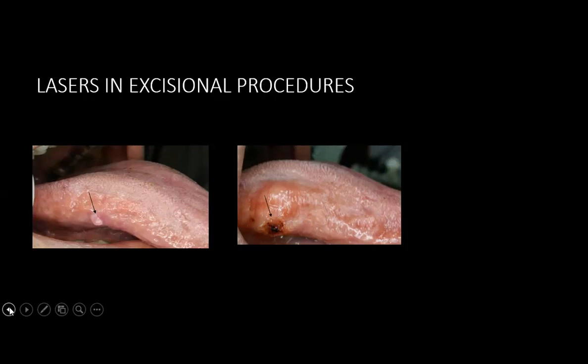So in case of this patient, there was a small irritational fibroma on the lateral border of his tongue. Now, if I was to excise this fibroma with the help of a scalpel, of course, it would not be very difficult because you just need to give local anesthesia and cut it off. But consider the post-operative care. One, you would have to place suture over there because there would be extreme bleeding because the tongue is a highly vascular organ. Other, the suture would be troublesome for the patient because it's on the lateral border of the tongue. So swallowing, eating, chewing will be a trouble for the patient.